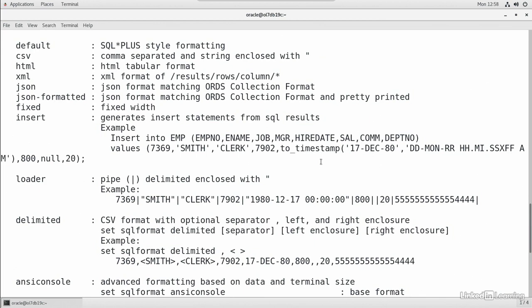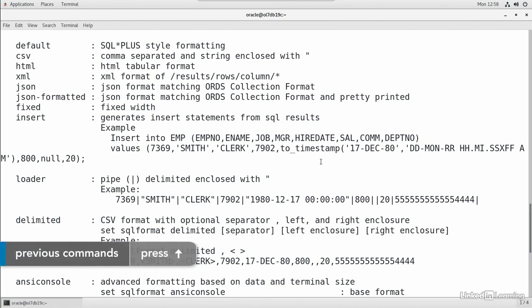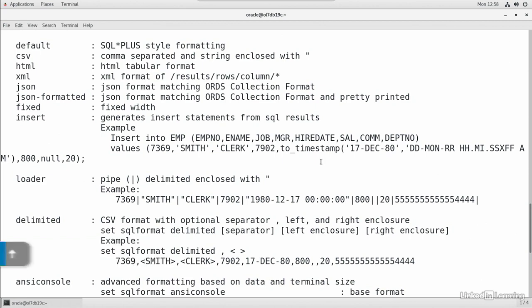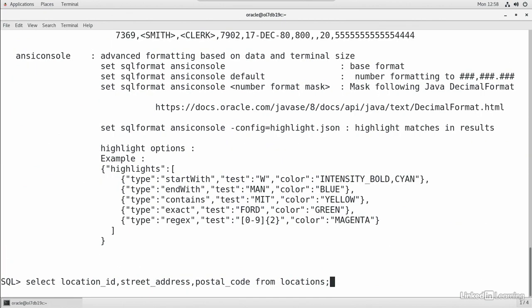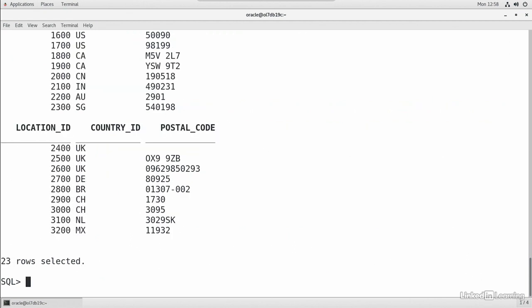Here's another great feature of SQLcl, command recall. I just use the up arrow or down arrow to scroll through my recent commands. I'll use that right now with the up arrow. I'll rerun the select statement, but return the country ID instead of the street address. I'll arrow back to street address, erase that, type in country ID, hit the N key, and hit return. Now I have the country ID.